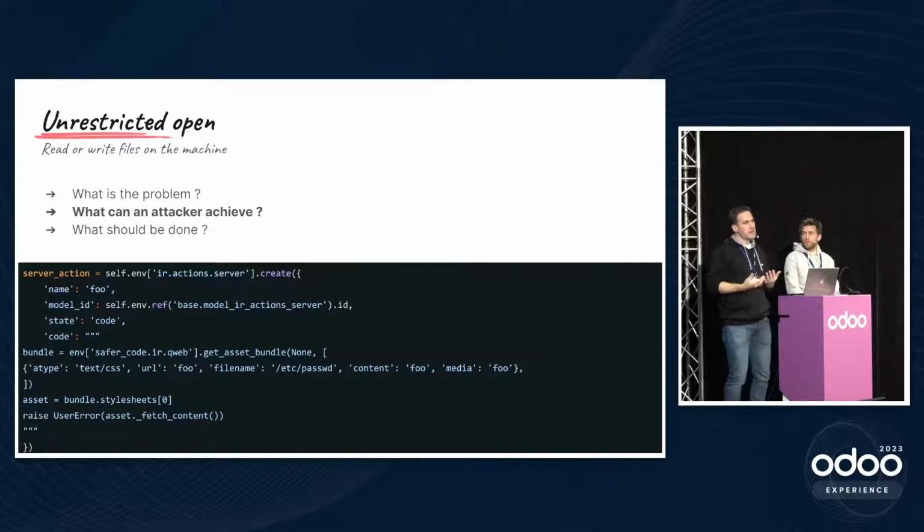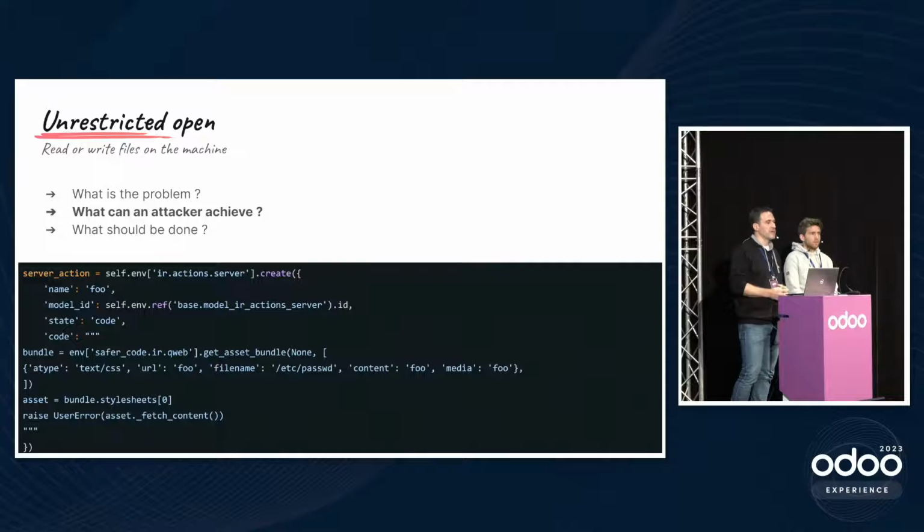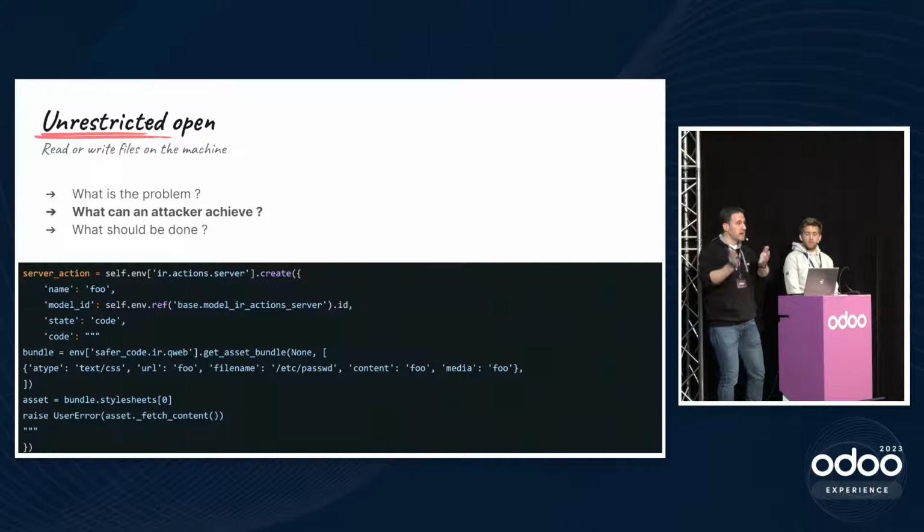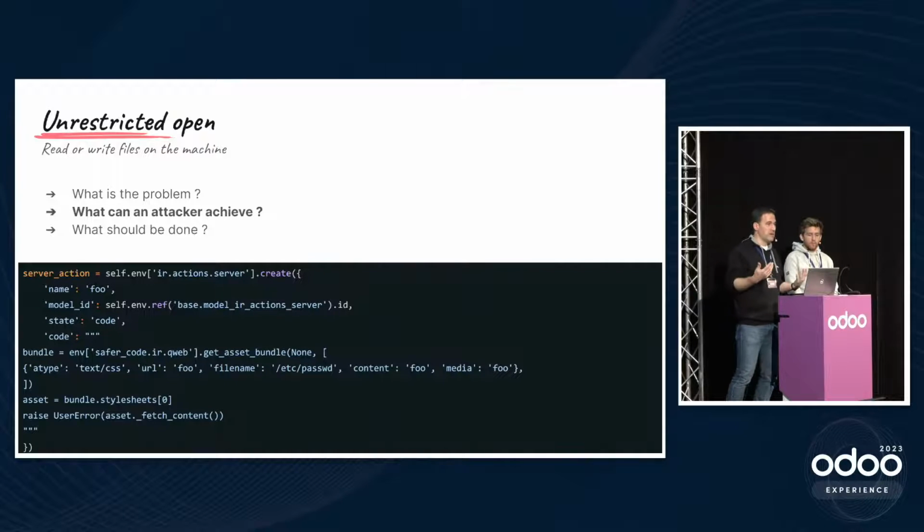So they would need an admin account already. This is a kind of vulnerability that is maybe more important in a shared model, in a SaaS-like environment, or in a multi-tenant environment, which is what Odoo is meant to support as well, where you could give admin access to someone on their own database. You would think they can only access their own database. But because of this vulnerability, they will be able to escape the sandbox of their own database and access other files on the host system, or even other databases of other tenants, assuming that they're not fully containerized, obviously.